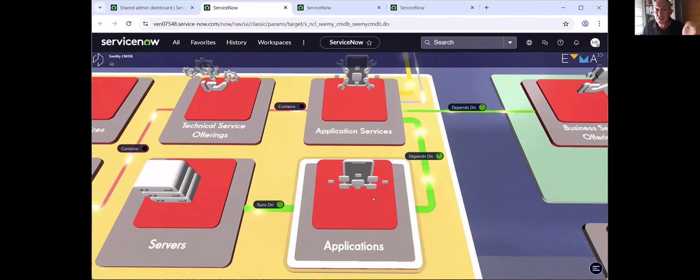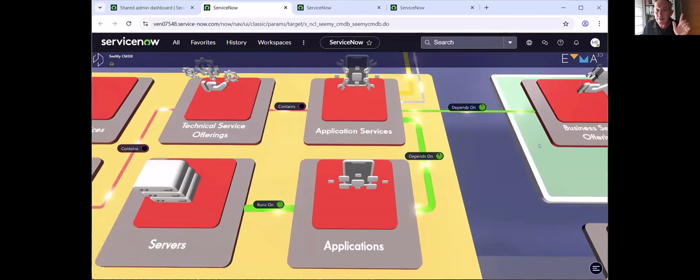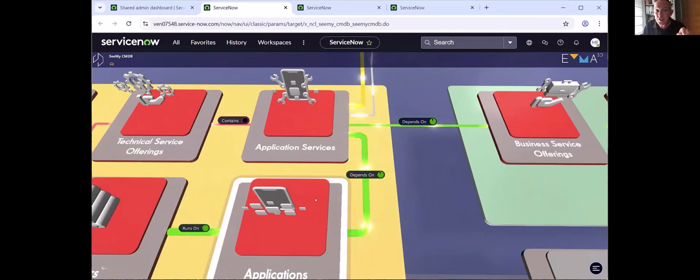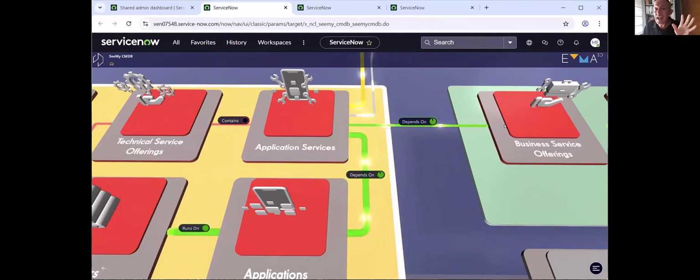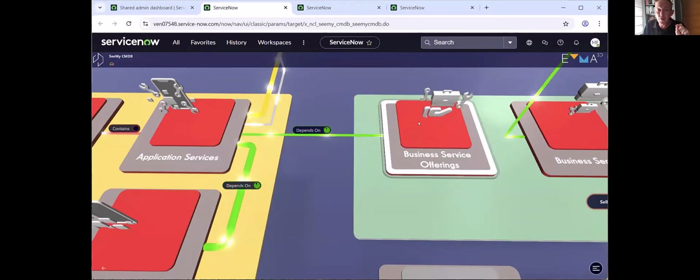They're dependent on applications. And those applications run on servers. Now, if I am unaware of which servers run which applications, which make up the things that enable you to provide your service of identity and access management, then if anything ever were to go wrong with it, I wouldn't be able to quickly help you solve it.